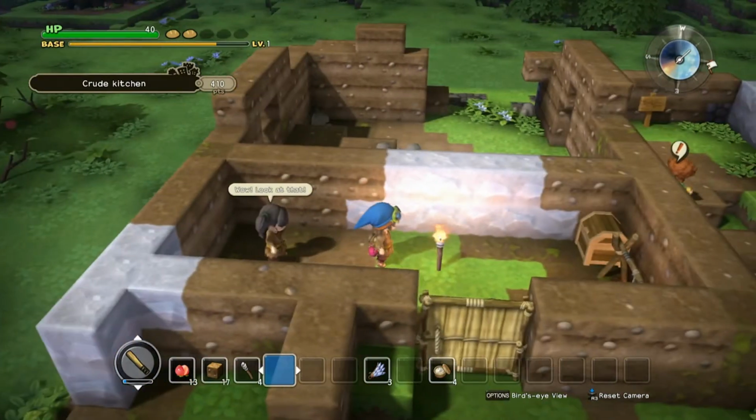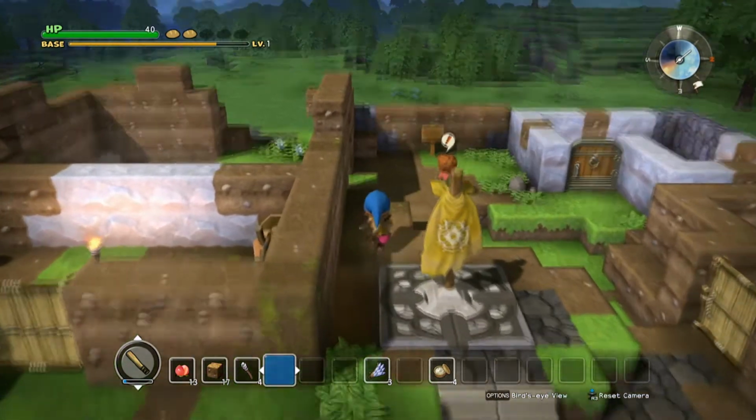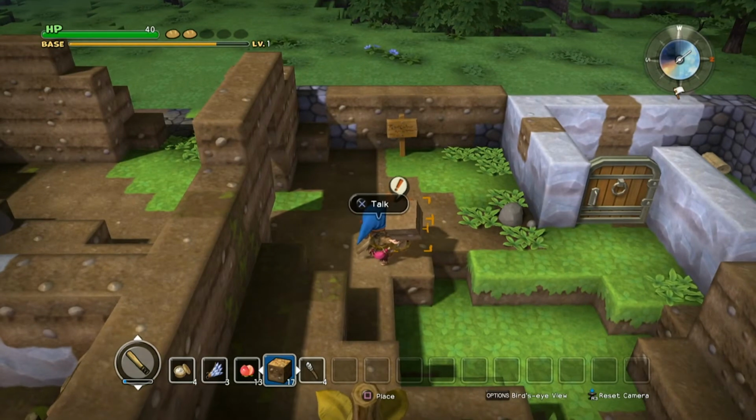Alright. So, now Rolo has a quest for me. Oh, and I wanted to do this too. Let's tidy that up. I like that it's just a push of a button. That's kind of cool.